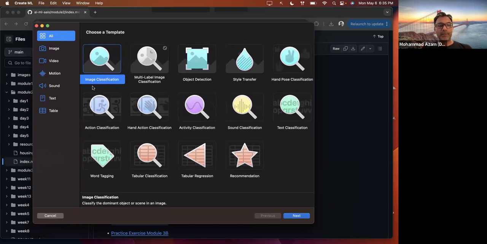You see this first one? There are so many different options, but the first one is saying image classification. This program is called Create ML. It's only available on Mac, so you won't be able to see it on your PC, but we can definitely try to see what happens if we classify something.